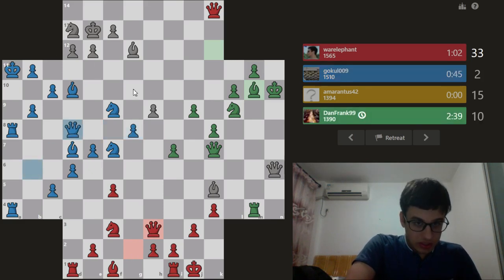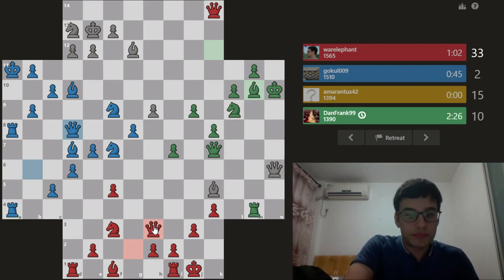What can I attack next or defend next? Okay, blue is thinking about this diagonal for sure. So right now, if either player were to die, I could just resign and win. We go here. Get this queen on a better square, threaten the check.